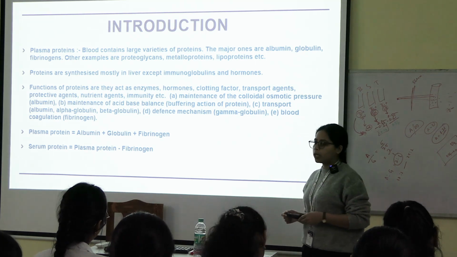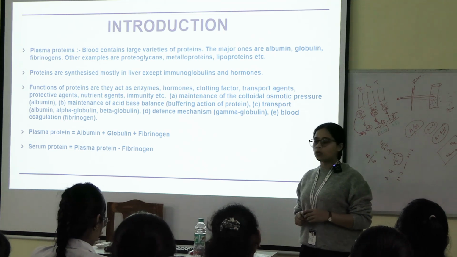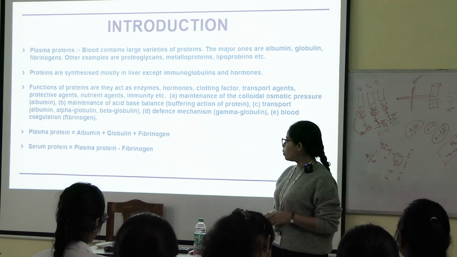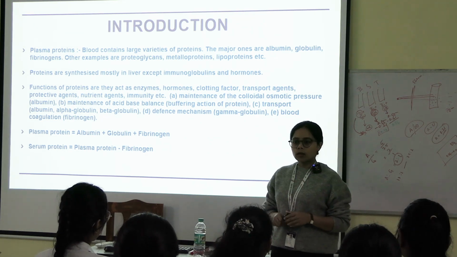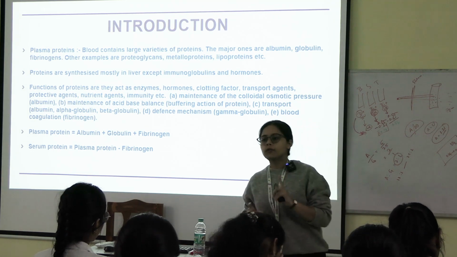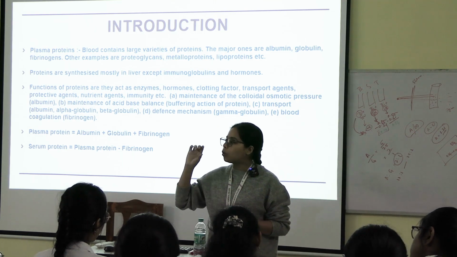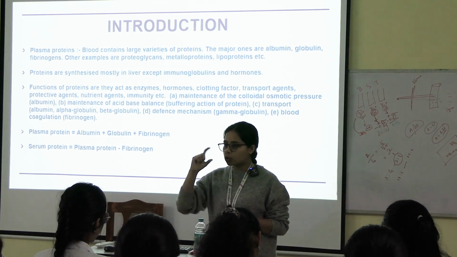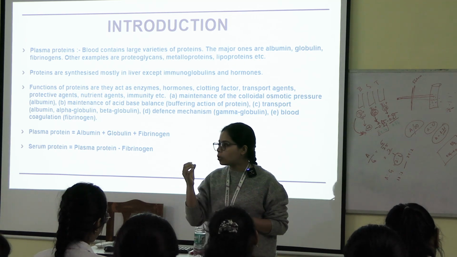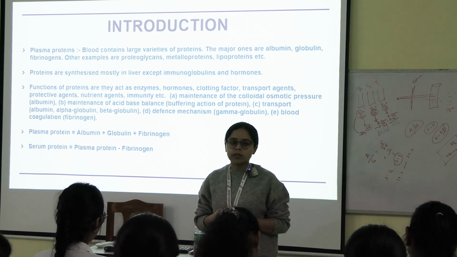Now, what is plasma protein? Plasma protein is albumin, globulin and fibrinogen combined. All three combined is known as plasma protein. What is serum protein? What is serum? Plasma protein without the clotting factor. So, if you take a sample of blood and you centrifuge it, what will you get? I'll get the serum. The supernatant liquid is the serum, and all the components and this fibrinogen and the clotted things will be sedimented down below, right? So why fibrinogen is not there in serum?